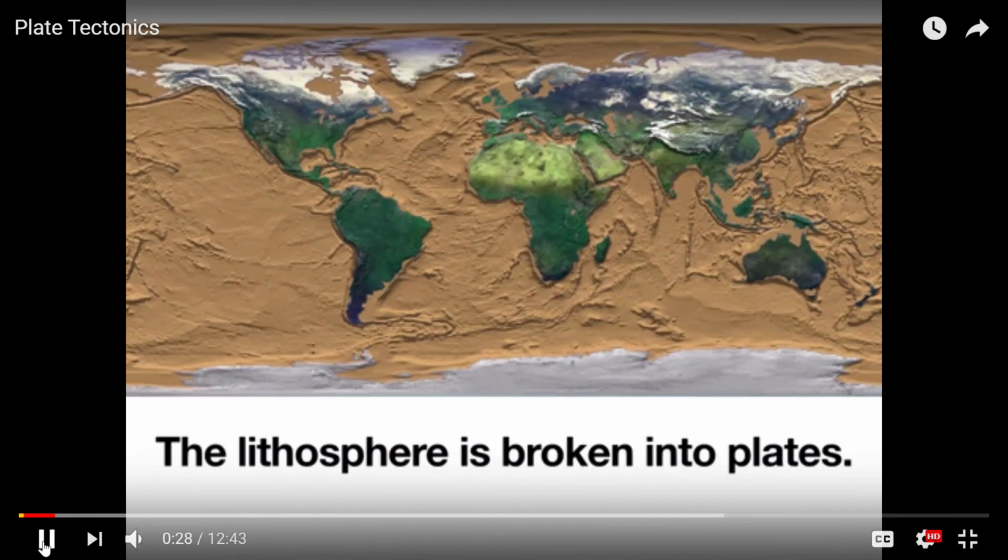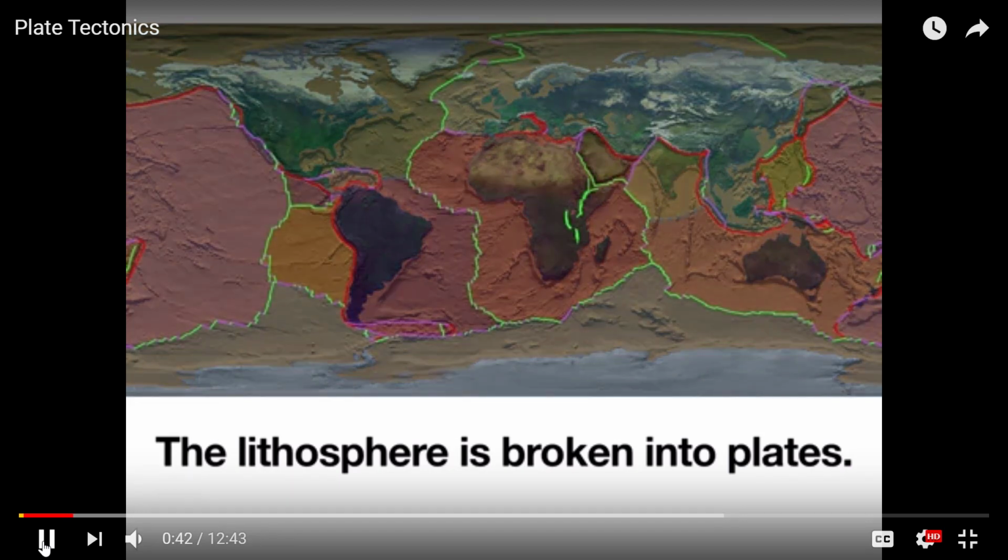First thing we need to know is this. The outer shell of the Earth, which I gave an example of being the magic shell on a scoop of ice cream, the solid outer crust of the Earth, we call it the lithosphere. It's actually broken into pieces that we call plates. You see them here. You can call them lithospheric plates, you can call them tectonic plates, or simply plates. But this is the solid outer part of the Earth that we live on.